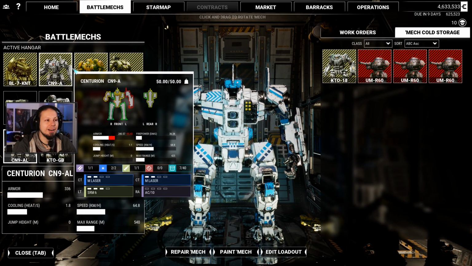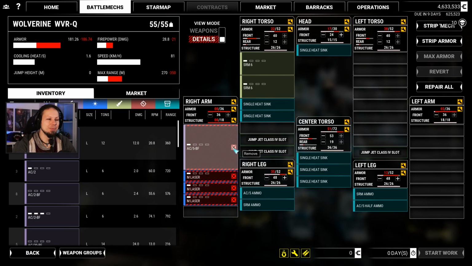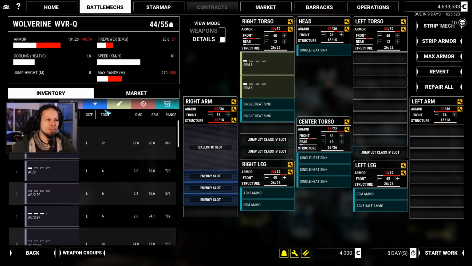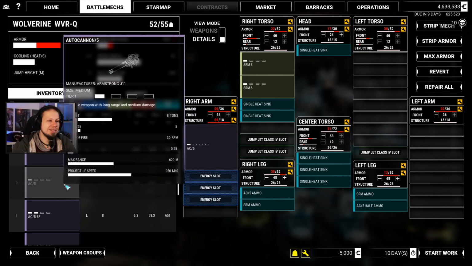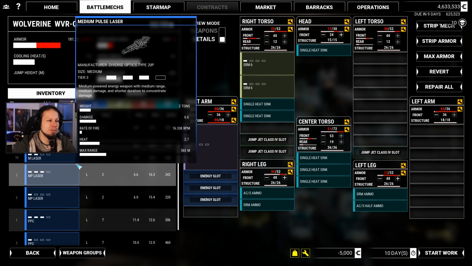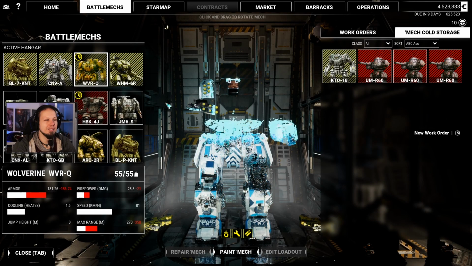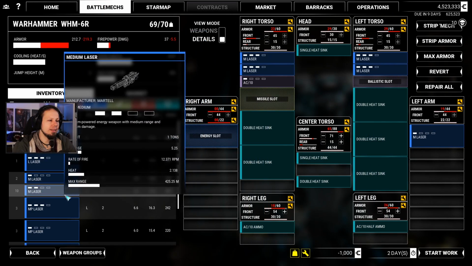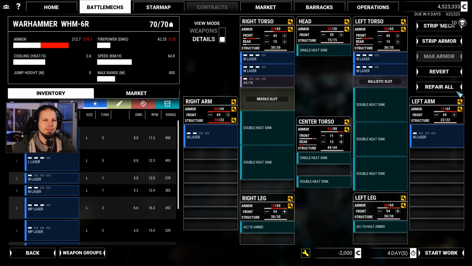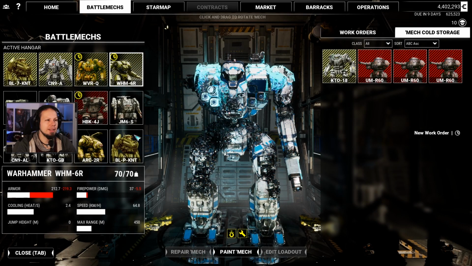Okay, and since we are in an industrial hub, I can already start repairing my mech. Cool. Problem is that the arm is falling off all the time. I have the feeling that I want to replace this mech at some point. Have another AC-5. And some more medium lasers, but the crappy ones, because they are falling apart anyway. Alright, Warhammer is also damaged. Oh, you lost an arm. That's not good. Let me replace that. Fine, repair all. Yeah. That's how we roll here.